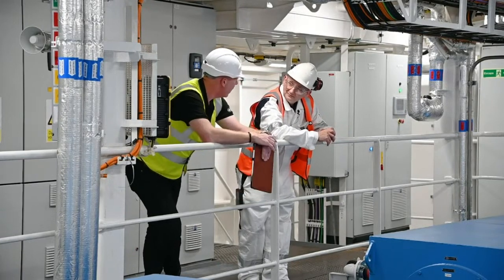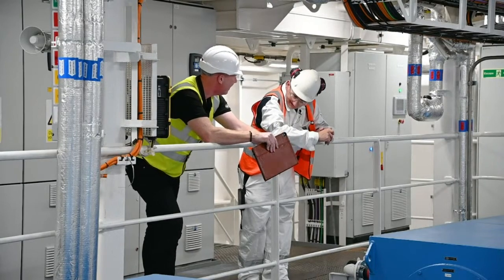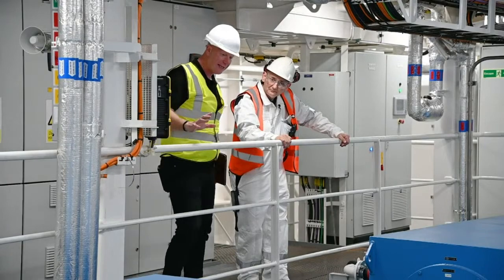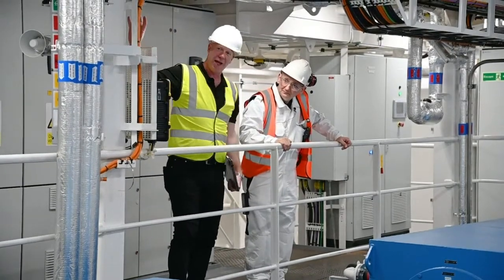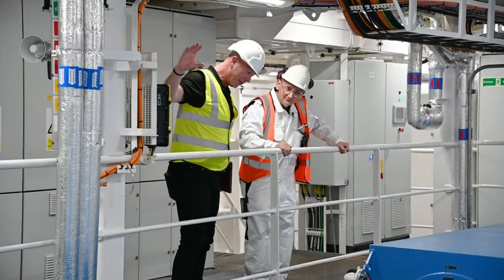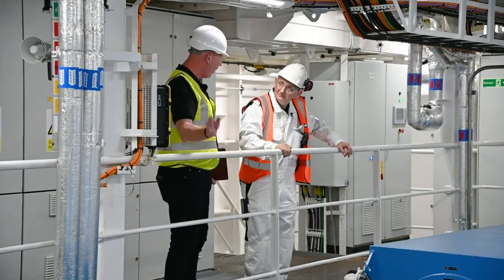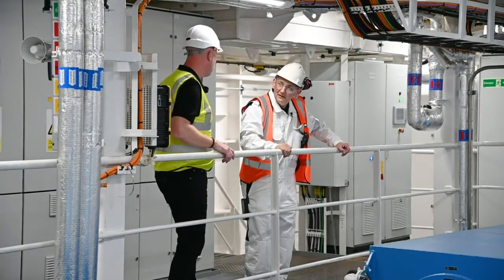Well, having seen this lovely ship that we're aboard, I think there's worse places to be trapped. So, listen, Simon, thanks once again for your time. What we've seen here today is that all of that power generated in there comes through the control room, is driven through here, and then beyond there we hit the props, and the propeller drives the boat. That's the one. Wonderful. Great, we'll make our way back out. Thanks so much. You're welcome.